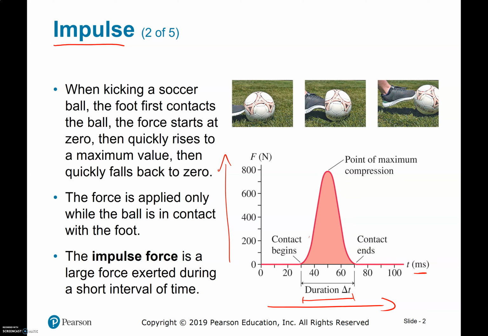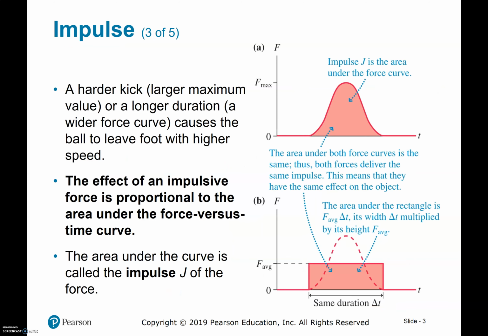So the impulse is going to be defined as the area of this graph here. That's the impulse, not the impulse force, sorry. If you are able to calculate this area, then you have the idea of impulse, which we denote by the letter J. One way we can think of it is that there is an average force that would give you the same area. There is basically a square here whose area would be the same as the area of this other graph. That's your average force.